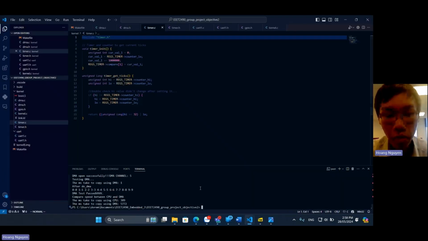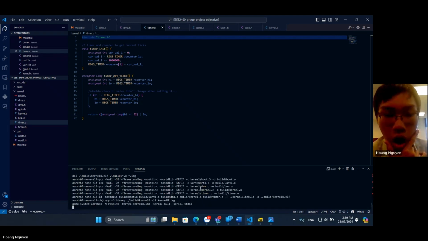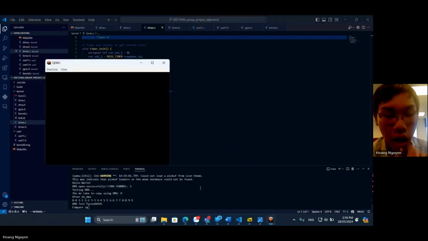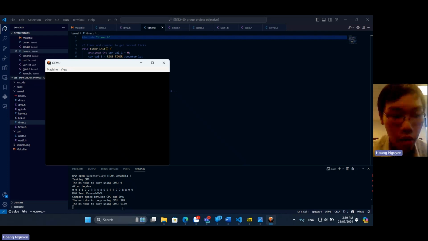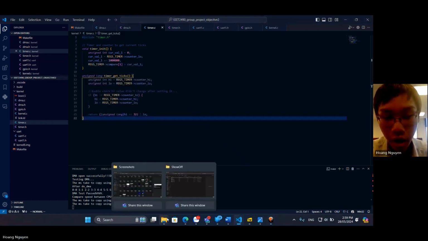So it's going to read from that and set up the copy process like in our provided tutorial right here. To illustrate how the DMA works, we're going to run it. Actually, the interesting thing is on QEMU, the DMA runs very slow compared to the CPU. As you can see right here, the CPU takes only around 300 milliseconds, but the DMA actually takes like 6 seconds just to copy 20 million integers.